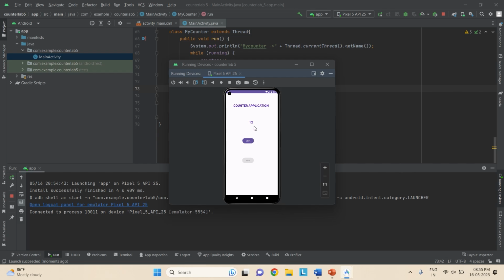So it has stopped the counter at 12. On clicking the start button again, it starts the counter from the beginning. Now here there is a gap between the counter getting displayed. It is because in the program code we have written thread.sleep as 1000, which creates a time gap between the counter values. In this way we are executing the next lab program, which is on counter application. Thank you all.